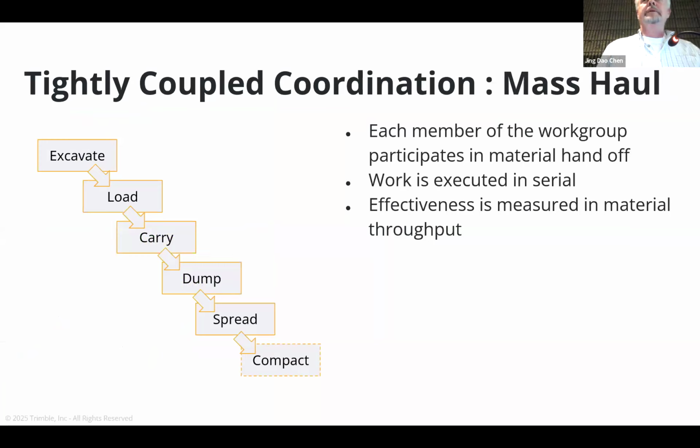Tightly coupled work groups show up in civil in the mass haul problem, where you are excavating, loading, carrying, dumping, spreading, and compacting. Each member of the work group, if it participates in a material handoff, is a big clue that you now have a tightly coupled coordination problem. That serializes the work, and the effectiveness is now around the material flow through the system, not just the transit waste which comes out of coverage.